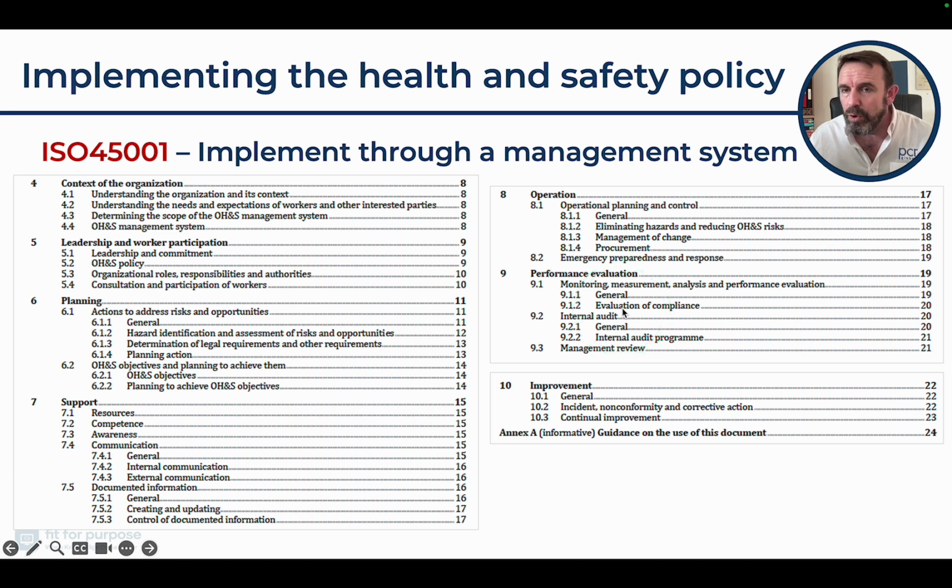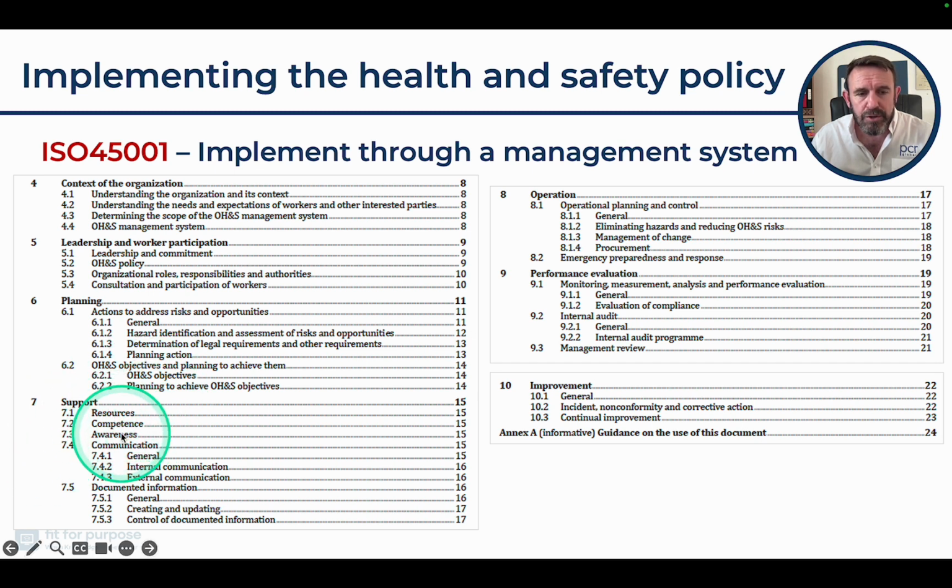So we have to do an internal audit, or at least an assurance check, and record that as well to say that we've evaluated our compliance against those legal and other requirements. And other requirements, they could be contracts, they could be like SIP, like we've said earlier on. Other requirements, objectives and planning to achieve them. This is really good. This is what drives us. This is our planning. Earlier on, I showed you in the plan the objectives right at the very end. And it's good to have strategic level, tactical level and operational level objectives.